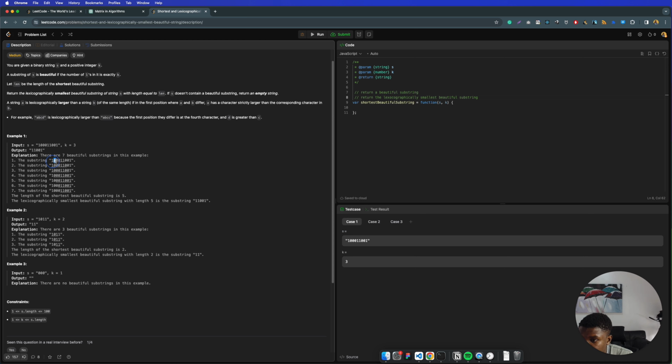we take note of the length of this one. We take note of the length of this. You take note of the length of this. Now we can't really return this, but we can know that from this to this, we saw 3 ones, and then we can take note of the count 1, 2, 3, 4, 5, 6. We can take note of the count, right? And then we can slide the window next.